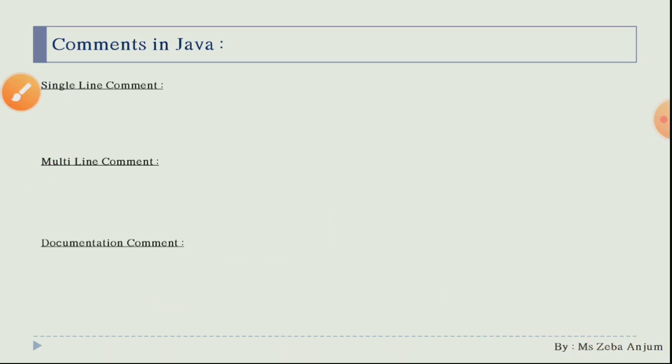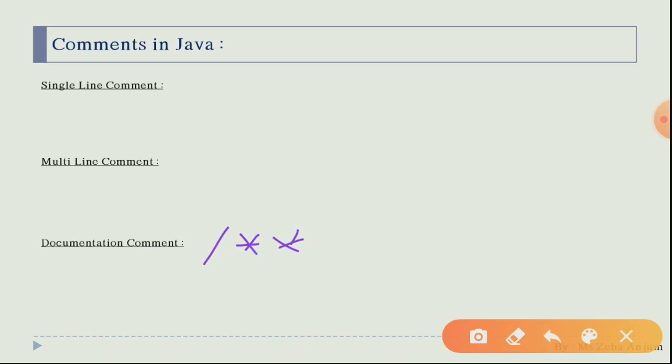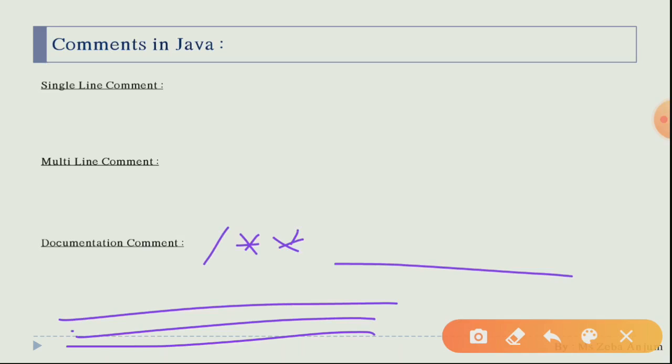Now see, third one is basically your documentation comment. It is an expanded version of multi-line comment. Okay, in multi-line comment basically we are using 2 or 3 line comments, but in documentation you can write down a complete paragraph. Okay, the difference is what, firstly you are using this backslash, then 2 stars you have been using. Okay, and while ending you are just using the single star and backslash. You are not going to use 2 stars over there again, only 1 star is being used while completing your documentation comment, but जब आप इसको open करेंगे then you will be using these 2 stars over there also.